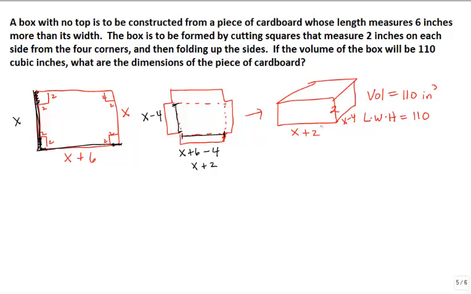So my length of my constructed box is x plus 2, my width is x minus 4, and my height is 2. So if I multiply those three things together, that's supposed to equal 110. So that's how we come up with our formula. When I multiply these three things together, you can multiply in any order you like. So just to make this a little bit neater and cleaner, I'm going to put the 2 first, and then I'll do my x plus 2 and my x minus 4. So there's my length, my width, and a height all multiplied together, and that volume we were told was 110. So now this is the equation that we're really being asked to solve.